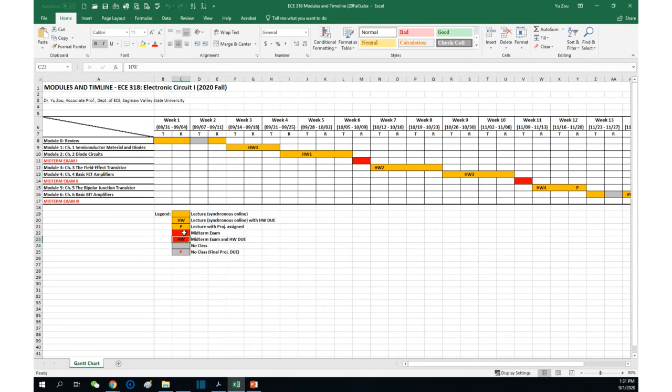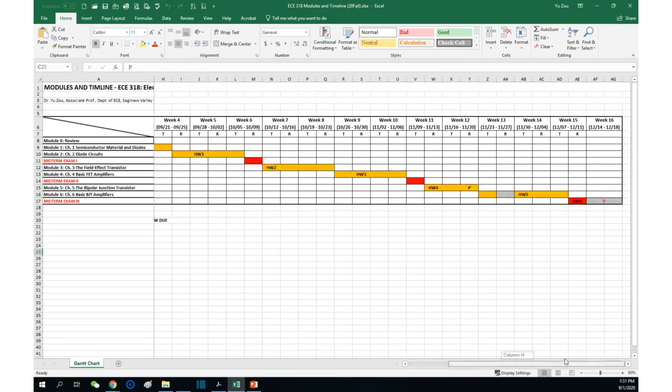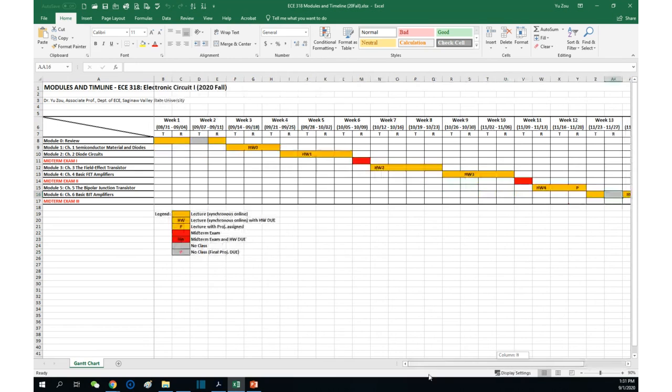And the homework, midterm, no class. We have two gray cells here and here, respectively, due to Thanksgiving and Labor Day next week. So hopefully everything here makes sense to you. And this is the Gantt chart. Again, through the entire semester, whenever you want to know where you're at, how's the progress, you come back here, you should be able to find the answer. And these subjects, I will give you more summary later on today.